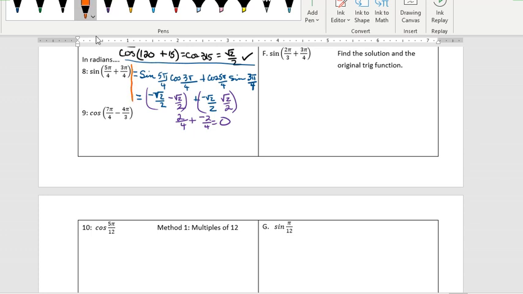But wait, this problem has a unique feature to it. These could have been added ahead of time because the denominators are already 4. So we would have sine of 8 pi over 4, and it thrilled me today in 7th period. Somebody got ahead of me and went, oh, that's 2 pi. And I'm like, you are so right. And it took everybody a minute, but everybody got that today. I didn't have to point it out. You got it. So this is the same as sine of 2 pi. And if you look at sine of 2 pi, the final answer is 0. Okay, so this 0, same thing.